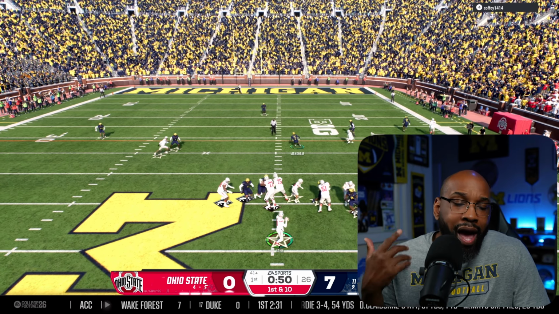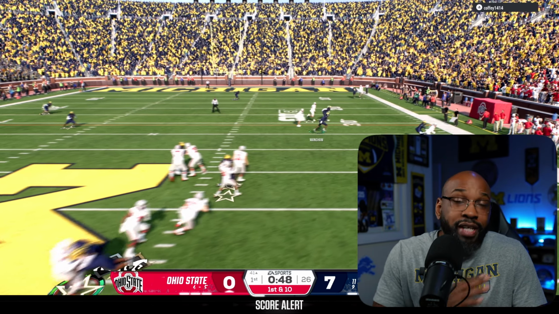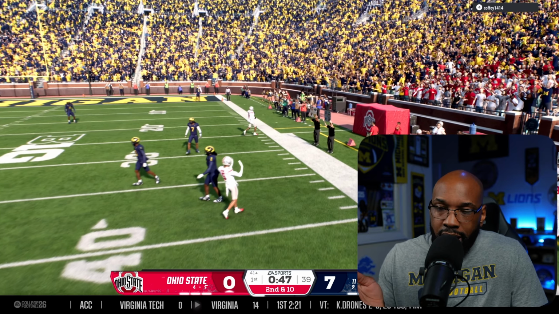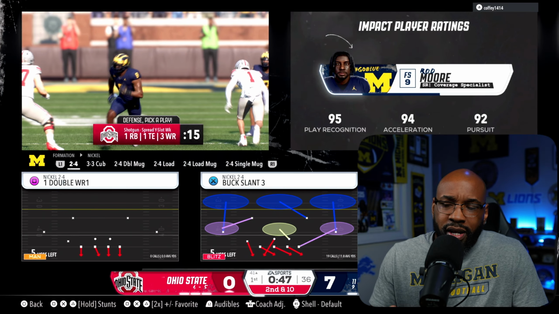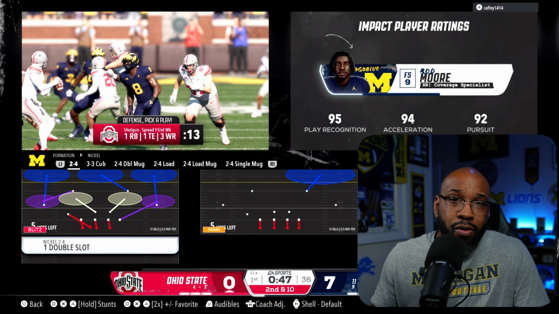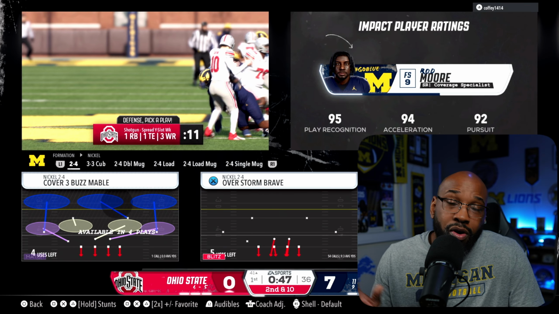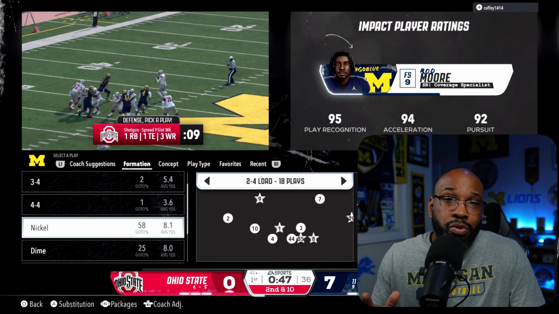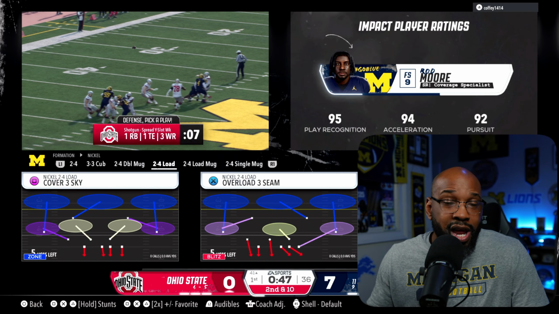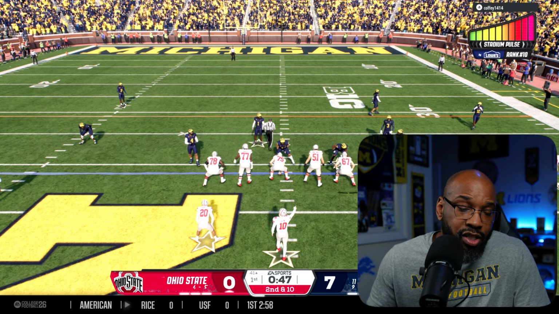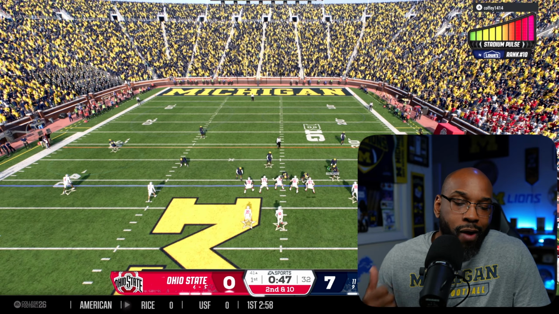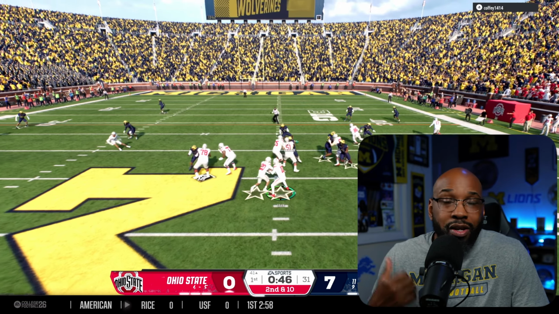And then we got the hot route timing, right? So they tuned this to where if you're a good quarterback, there will be a difference between a good quarterback and a bad quarterback with that logic, right? Now, I don't know how that works because usually when we say good quarterback, bad quarterback, it never works the way it's supposed to, but that's what they're saying. And then they also said that they fixed an issue to where offenses were allowing rapid hot routes after pass blocking the running back.